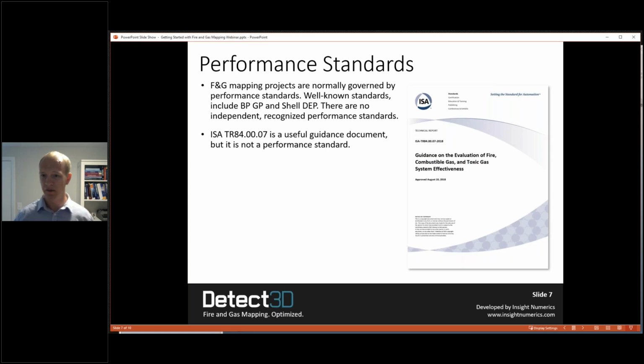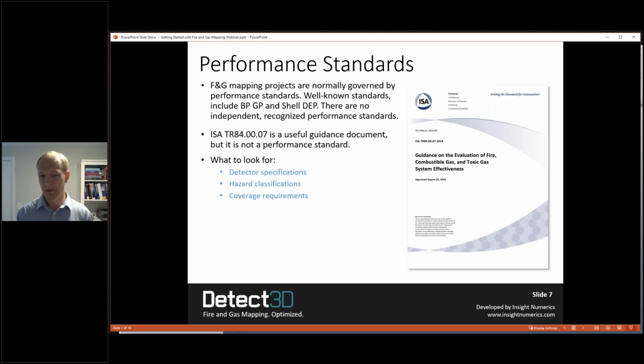It's not representative of all of the techniques that are used in fire and gas mapping across the industry. So it's not to be used as a performance standard, but certainly download and read it and take from it what you can. But on your actual project, there are certain things to look for in the performance standard.